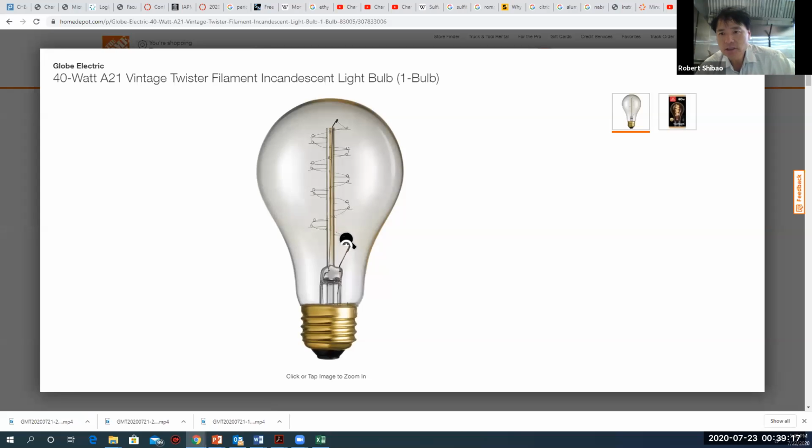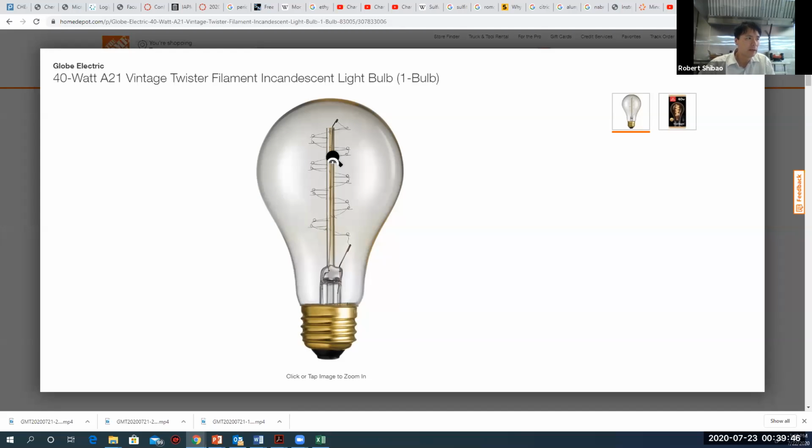Tungsten is cheap. Tungsten has a very high melting point. Tungsten is the element W. And so they use tungsten. There's a piece of tungsten wire in here. But there's one serious problem with tungsten: it's easily oxidized. And if tungsten becomes oxidized, it turns into ceramic, and the ceramic becomes very brittle and falls apart.